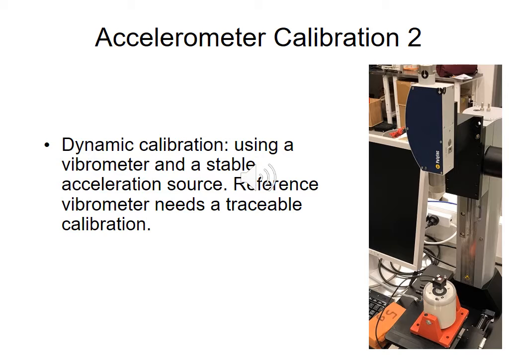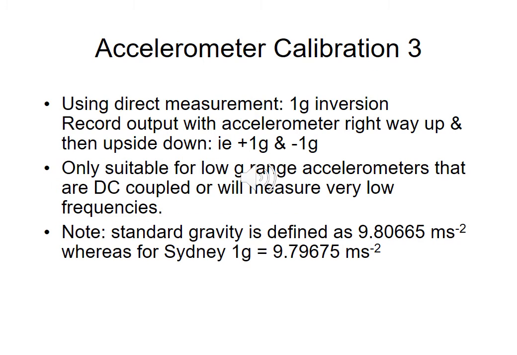and makes a measurement from the top of the accelerometer in the same direction as the accelerometer sensitivity. We can integrate the velocity signal in the frequency domain relatively conveniently, and then compare and contrast that to the accelerometer measurements. We differentiate the velocity signal and compare that to the accelerometer measurements in the frequency domain, and then we get a calibration or a sensitivity value which we can update into our data acquisition system such that we get calibrated measurements with our accelerometer.